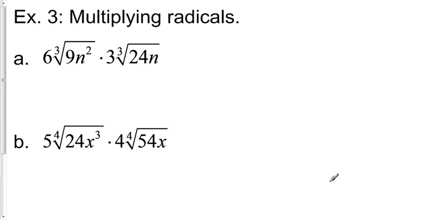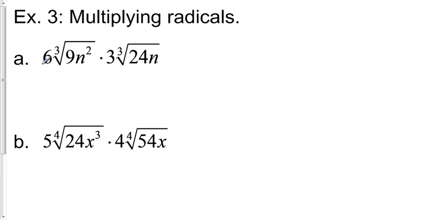Finally, let's go ahead and multiply two radicals. What's your strategy here? Well, in order to even do this, you have to have a like index, what we call the number out in front of your radical sign. This is called the index. So because these are both 3's, cube roots, I can multiply them together. Or in letter B, because these are both 4th roots, then I can multiply them together. They have to be the same index. Okay, so what's the method here?